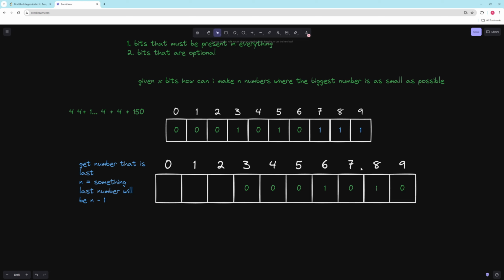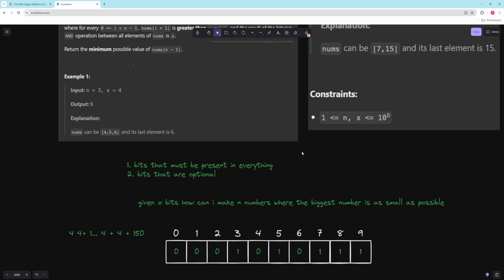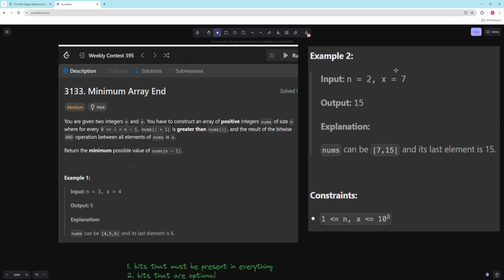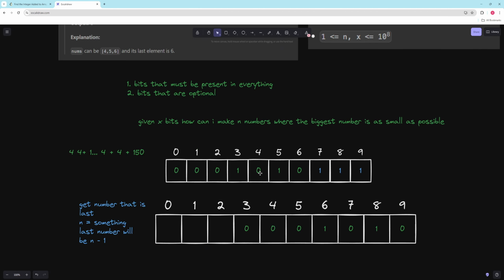So you just have two sets of bits that have to stay the same to actually make the AND of every single number this, and then everything else just alternates, and you just keep increasing by 1. So you don't actually need to increase by 1. You just need to figure out, is this bit taken? If the bit is taken, leave it. And if the bit is available, check what bit am I currently on in my number.